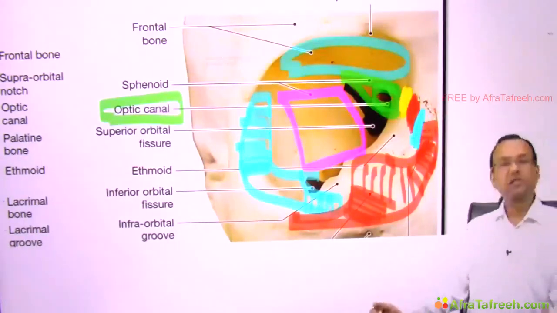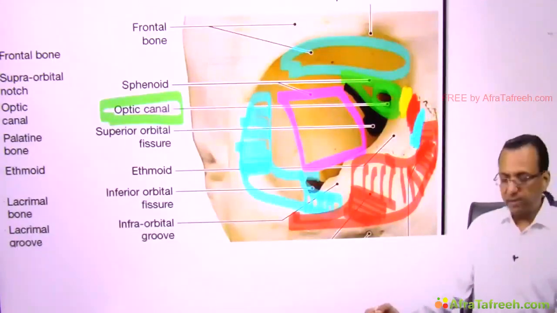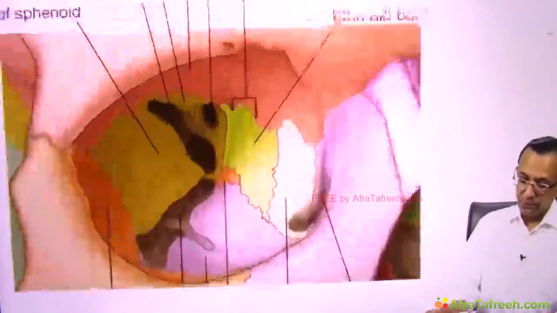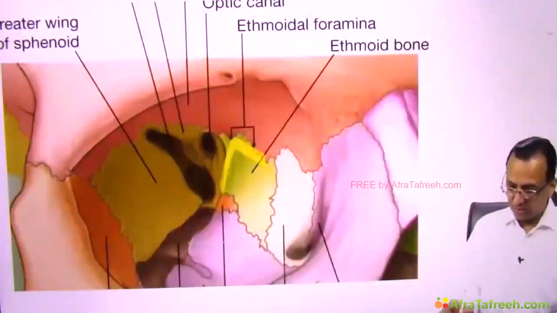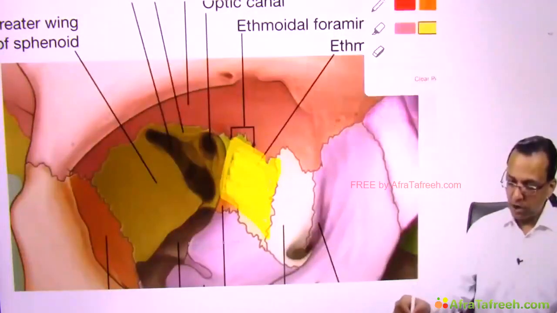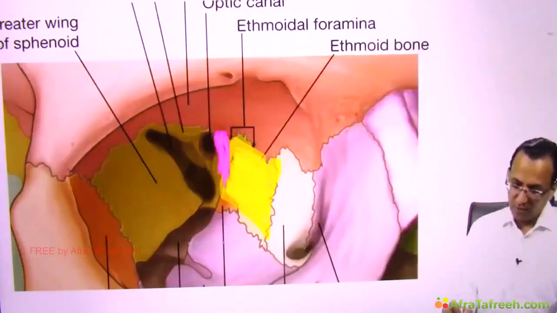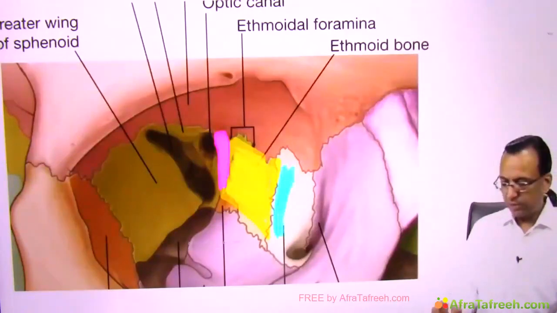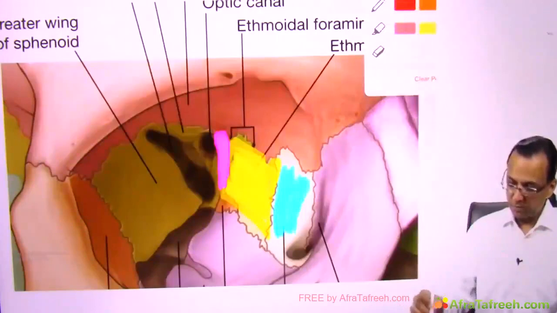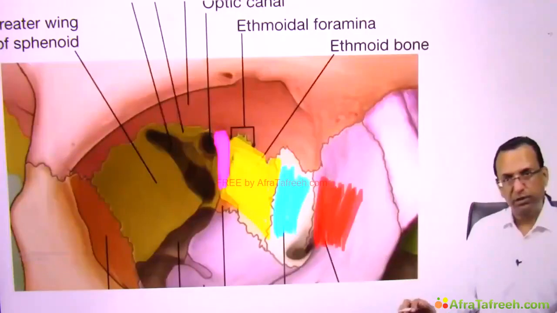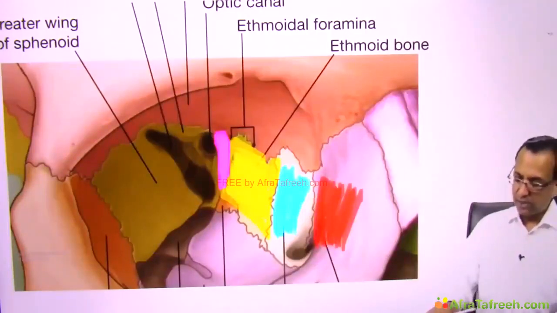So let us discuss this again by looking at a schematic diagram. Yes, you can revise it again. You can see yourself. So what is this bone here? This is the ethmoid bone. And what is behind the ethmoid bone? Medial wall. That is the body of the sphenoid. And what is in front of the ethmoid? In front of ethmoid, I have lacrimal bone. And what is in front of the lacrimal bone? That is the maxilla bone. So what is in front of the maxilla bone? Nothing. Four bones are there total. What are the four bones? There is maxilla bone, then lacrimal bone, then ethmoid bone, and the body of sphenoid, middle wall.